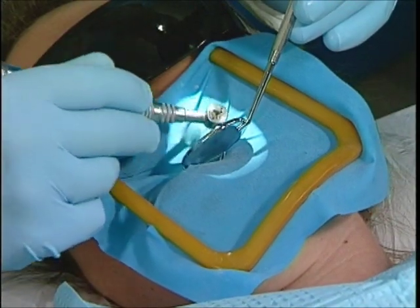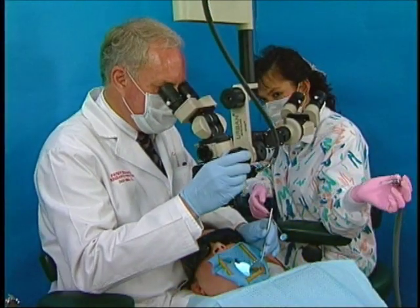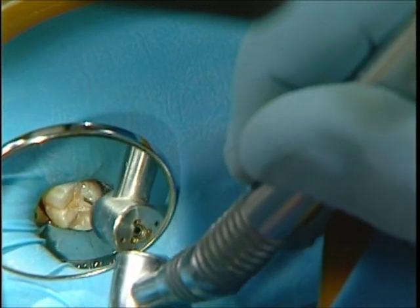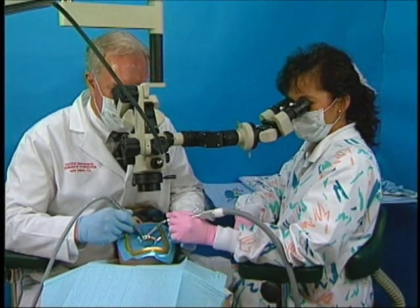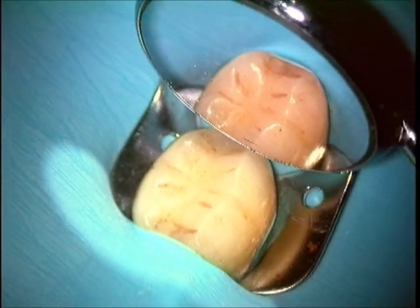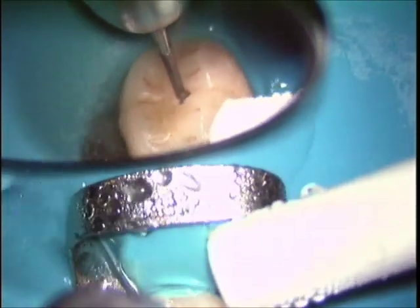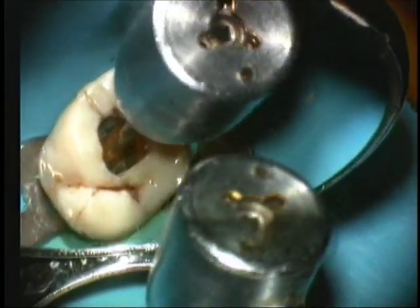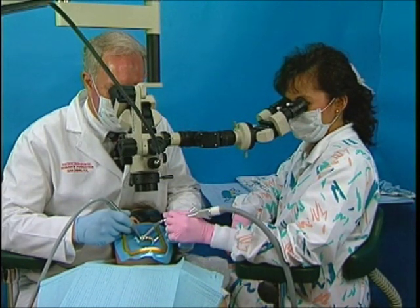In this access of a maxillary molar, the mirror is moved toward the base of the rubber dam frame in order to create room for the high-speed handpiece. The microscope is then repositioned so that the image of the mirror gives the doctor and assistant an excellent view of the exact orientation of the tooth and the handpiece. From the wide-angle view, you can see both the doctor and assistant are upright and comfortable and are able to access the tooth without interruption. In the posterior dentition, this example demonstrates how a mandibular second molar is accessed using the mirror, regardless of the position of the tooth in the mouth. You can see how a maxillary molar access is being refined by using the mirror — extremely accurate access preparations are created by using these sophisticated teamwork skills. If the patient is a mouth breather or if the mirror continues to be fogged, the assistant simply positions the suction so that the mirror is continually defogged.